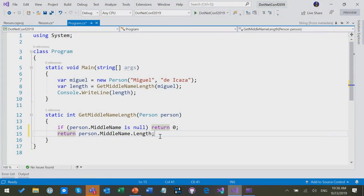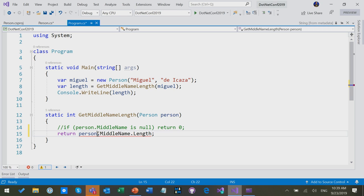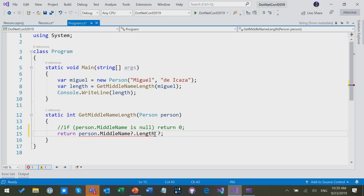But if you want to avoid that kind of situation, you can write code that's sort of correct by construction. You can try to do that. We had that local variable before. That's a good way of doing that. You can also use things like the question dot operator that checks for null and only does the dereference if the thing wasn't null. Now, of course, we get an int question mark, but then we can use the null coalescing operator to take any nulls that come out of that and turn them into zero. So that's correct by construction in the sense that you only read the variable once and you don't depend on its state remaining the same from check to consumption.